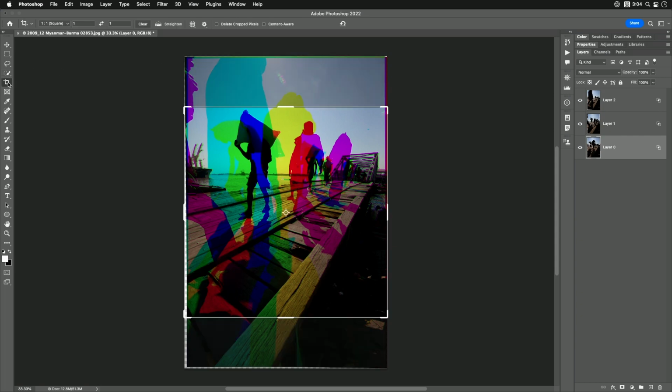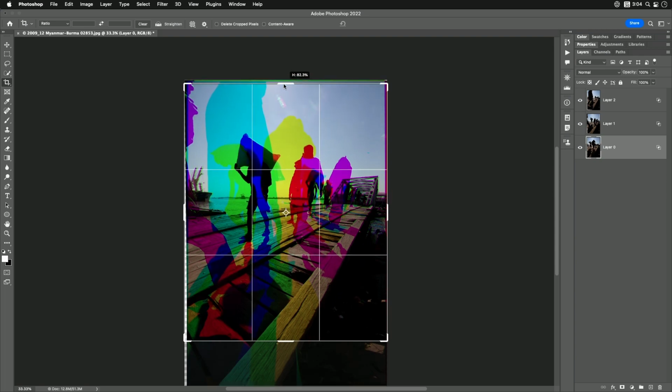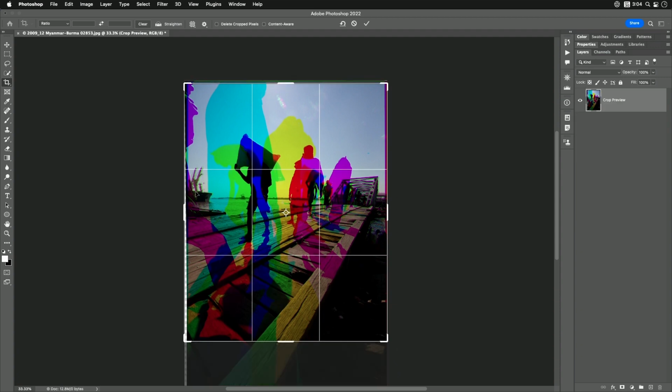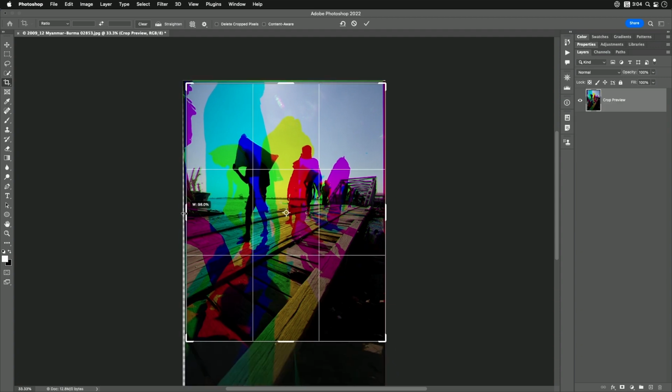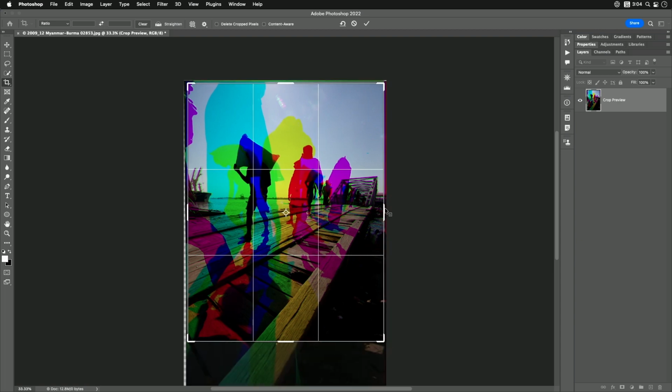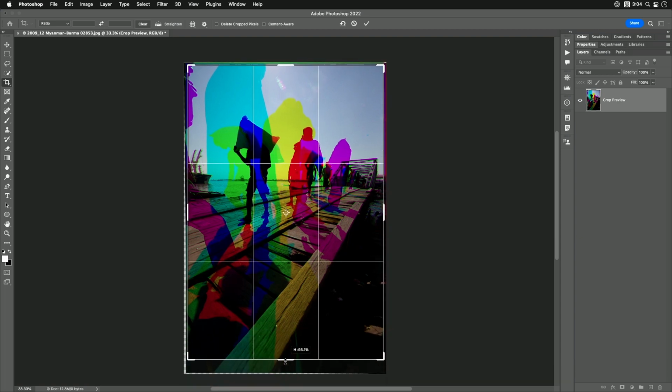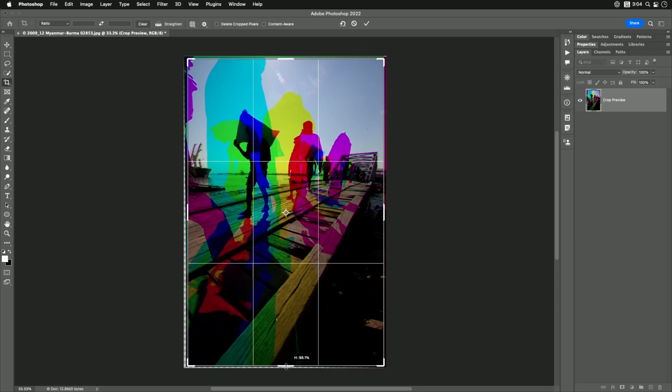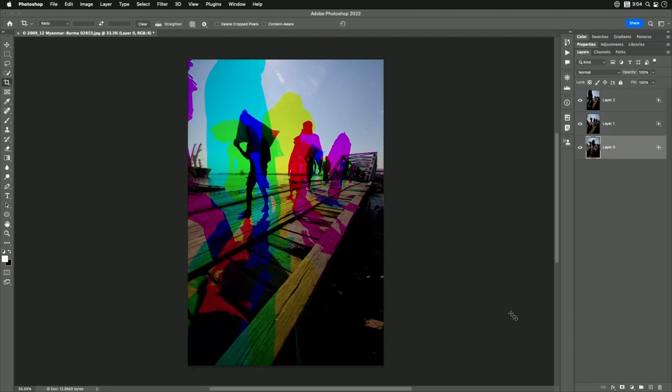Then all you need to do is use your crop tool, and I just need to clear out any ratios that are in there. And then I could crop this in to prevent it from snapping to the edge of your document, because you're probably going to be cropping just a few pixels out of there. You can hold down the Control key after you start dragging. Once your mouse button is actually held down, if you hold Control, it does not snap to the edge of things. And there, I could crop the image nicely.